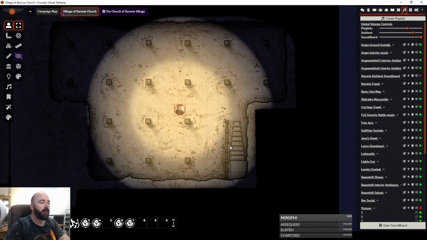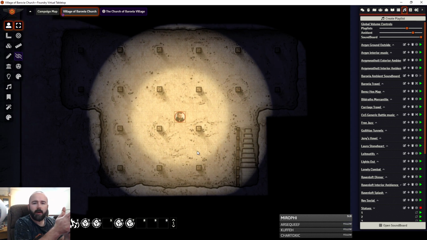Now you also, I know I talked about wooden poles in my Death House video, being line of sight breakers. Some players really liking them, some players really not. You might want to consider having them on here. It depends on if you think your group is likely to get into combat with Doru, or Doru and Donovich, depending on how you play it. If that does happen, this is a bit of a boring room. It's just a big empty space.